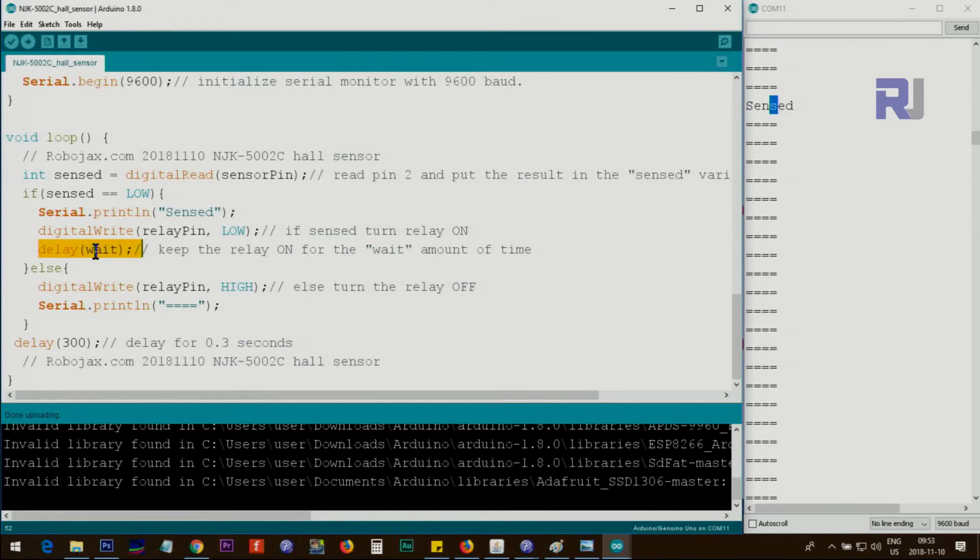If there is no wait or the wait is zero, it just goes immediately after that. And if it's not low, if the sense is not low, then we go to the else and we say digitalWrite relay pin high. This now turns off the relay. Again, if you're reversing this, if this is high this must be low, if this is low this must be high, so change it accordingly. In my case it's just high. Then I just print this one to show that there is something; it did not detect anything. 300 milliseconds is the wait to avoid hysteresis or continuous connection and disconnection, so you can play with this. In my experiment, 300 milliseconds was good.